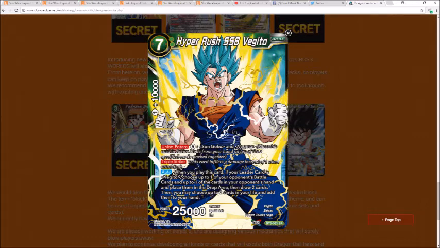7-drop Hyper Rush Super Saiyan Blue Vegito. I love the art on this. If it's not at least hollow, I'm going to be kind of upset about it. You can union him for 5. 25,000. He's got Triple Strike, so being at 25,000 too, you can get him with Lightning Speed Vegito. So that gives him a little bit more playability.